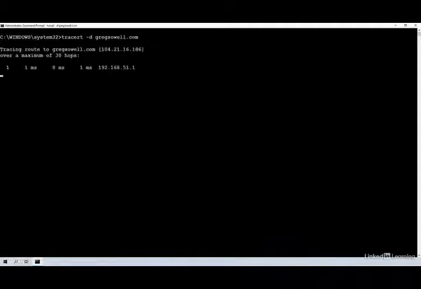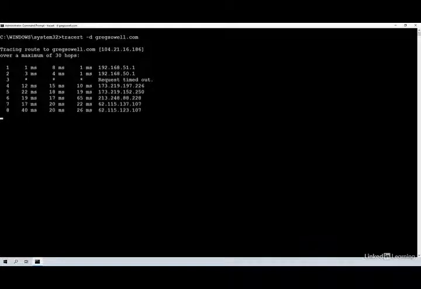I'll now add the -d flag. tracert -d gregsowell.com. This tells traceroute to skip resolving the names of each hop. This can speed up the trace since the client isn't waiting to resolve addresses. I'll stop the process with Ctrl-C. The -h option lets me change the default max number of hops.